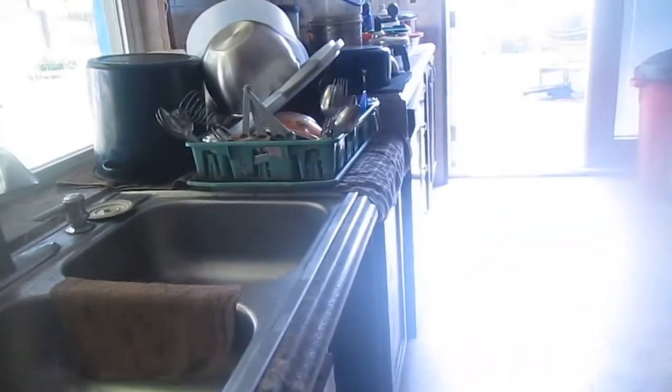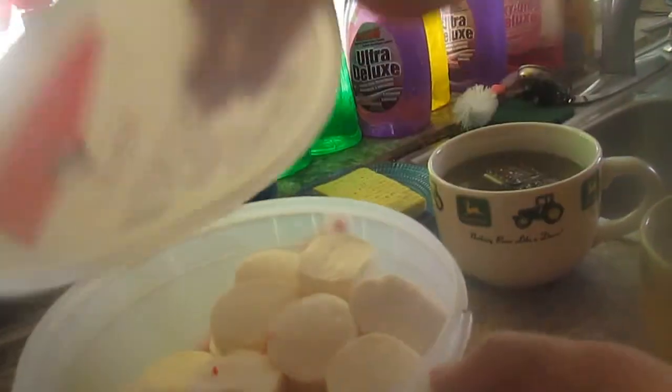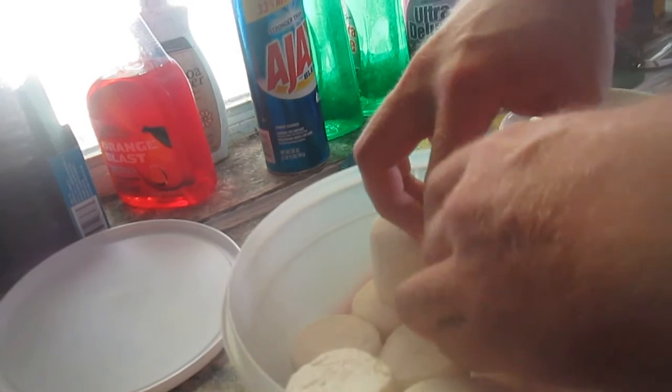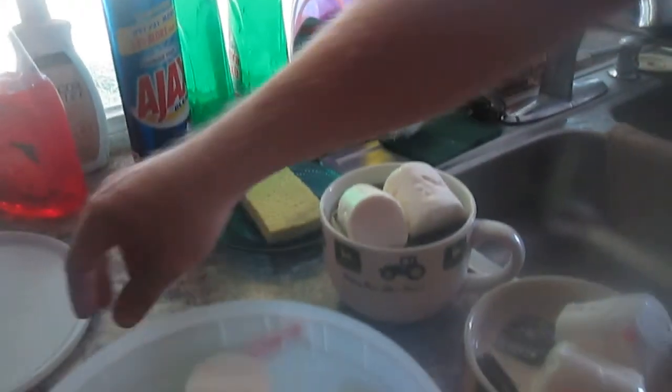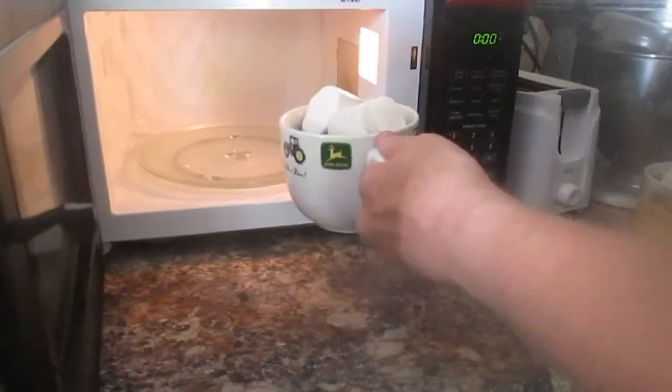Alright. Thanks to an earlier recipe, we've got a few marshmallows. A few? Yeah, a few. Like 2. We got 2 marshmallows. Okay. Now, your microwave might be different sizes. I'm doing 2 because one's for me, one's for my mom. I'm going to go ahead and put my mom's in, and I'm going to try to fit mine in there.